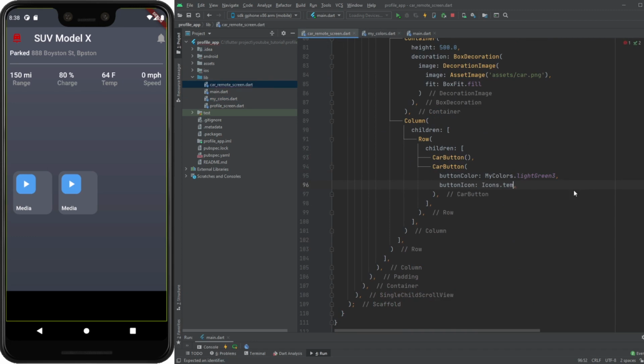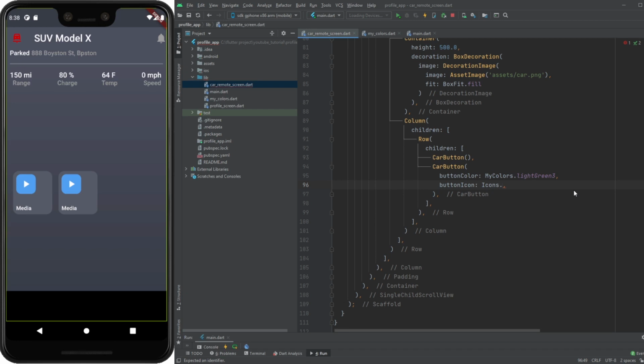the icon should be temperature. There is no icon which I want. I will set any icon, like bulb, let me check.